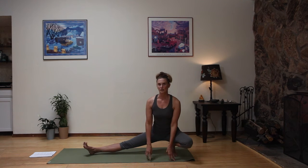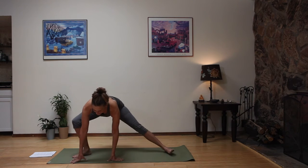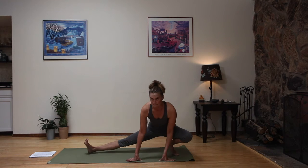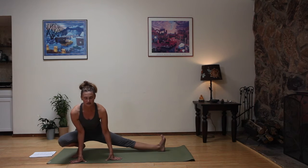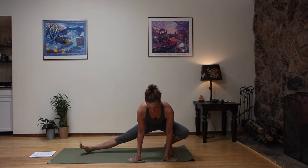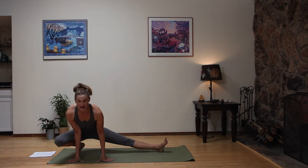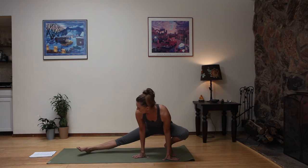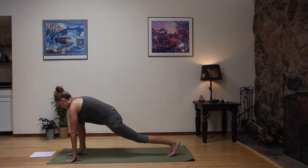And then we're going to do six spider lunges back and forth. So you can use your hands coming down to help you out. You might hear some snap, crackle, pops through your knees or feet, stretching out our ankles. One more to the back. And then go ahead and come back into your runner's lunge at the top of your mat.